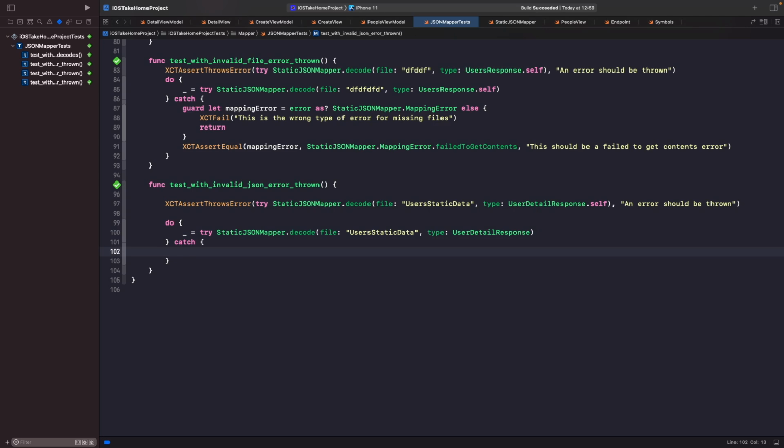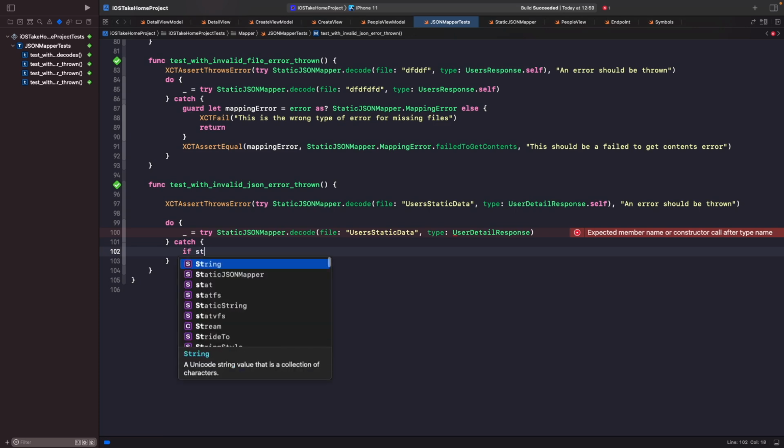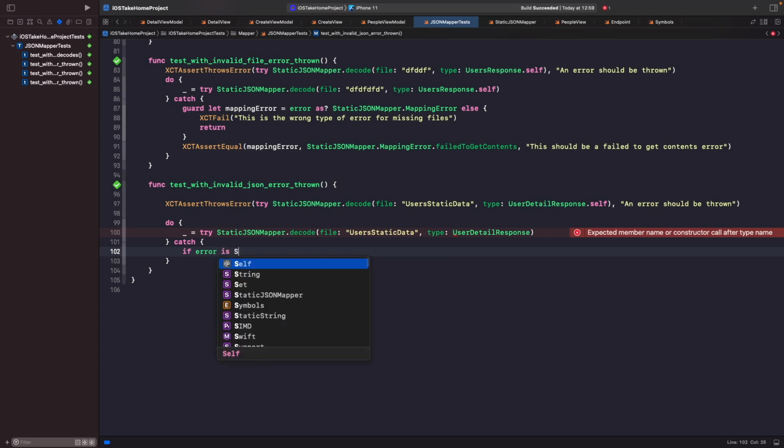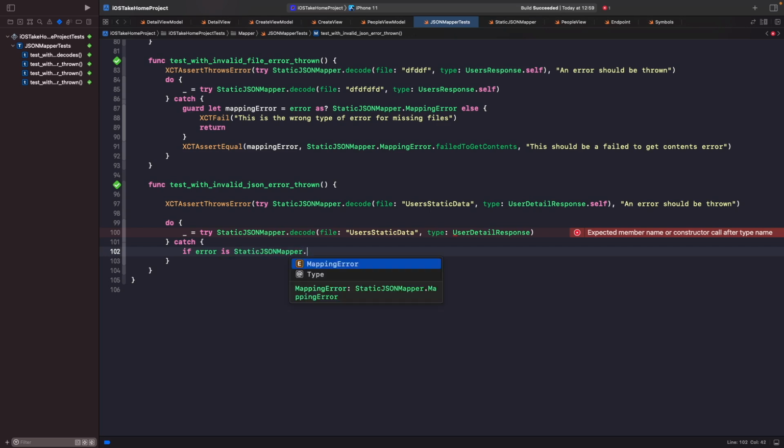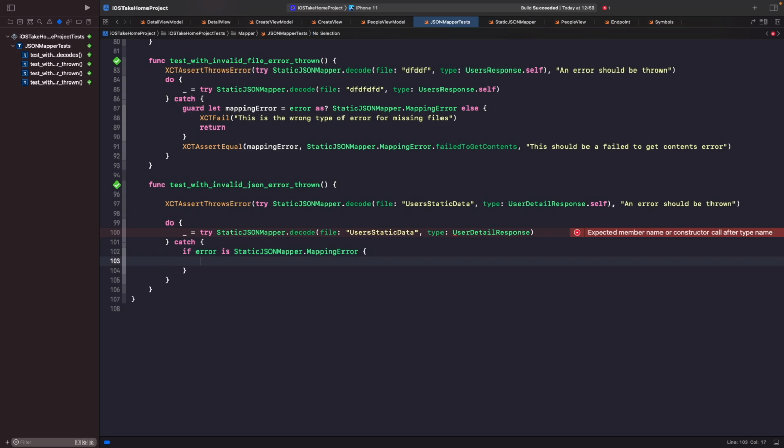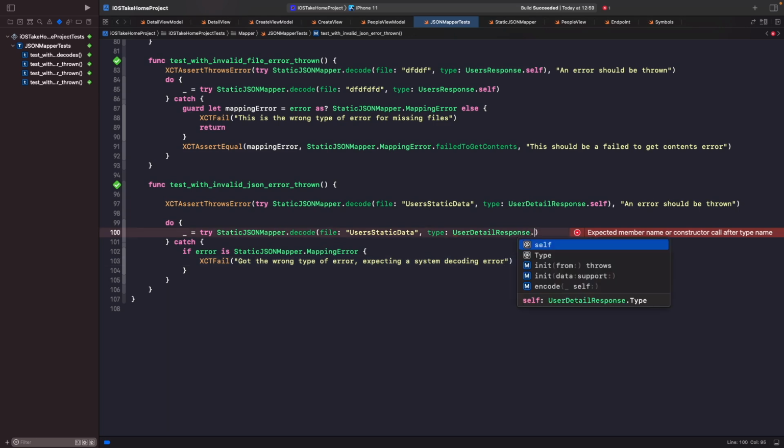And then within our catch statement, we want to check to see if the error is a mapping error from the static JSON mapper. Then we're going to just fail it.